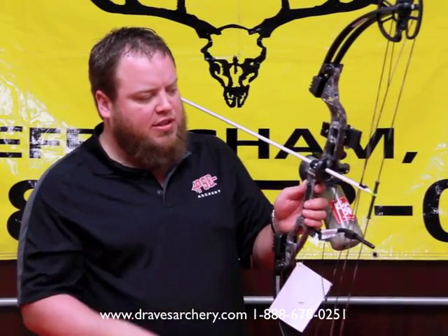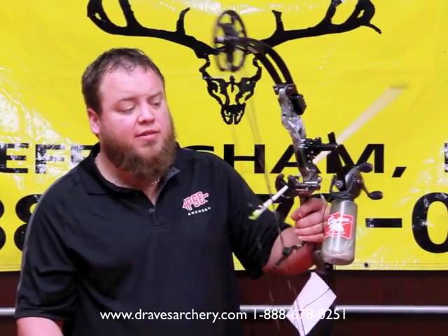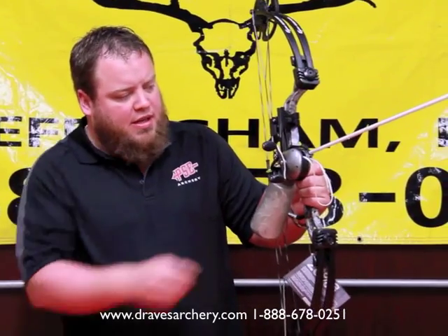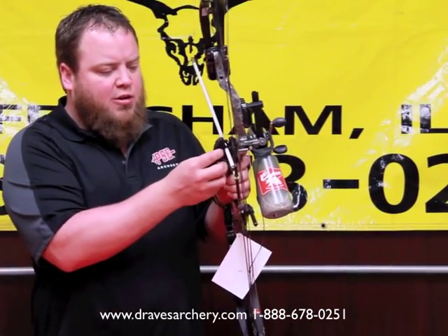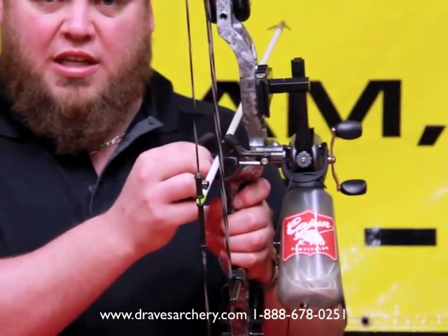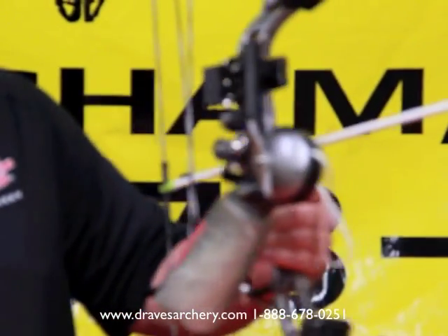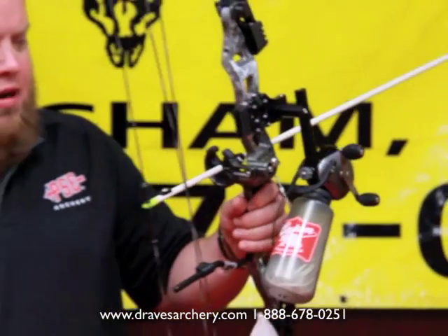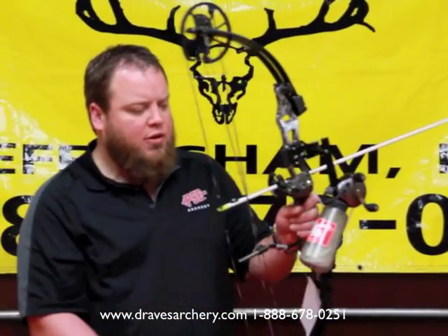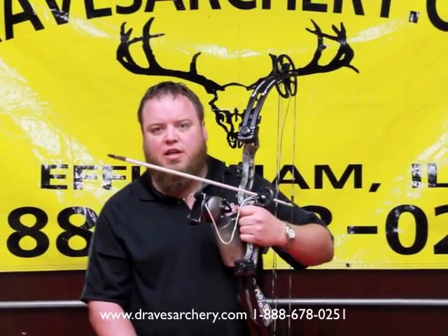This is a wonderful bow — it comes fully set up and actually comes with two arrows and both sets of mods. You could actually be deer hunting with this bow in pretty much every state, so just take off your fishing gear and go bow hunting. This isn't a standard whisker biscuit — a lot of people do get confused about that. This is their fish biscuit; it's got much stronger bristles to help hold this heavier fiberglass arrow up for much longer. If you've got any questions, give us a call — we'll rig them up however you want. We do bow fish; we are bow fishing gear experts here at Drake's Archery, DrakesArchery.com. Thank you.